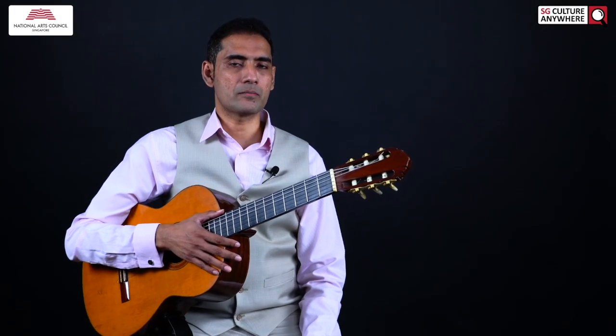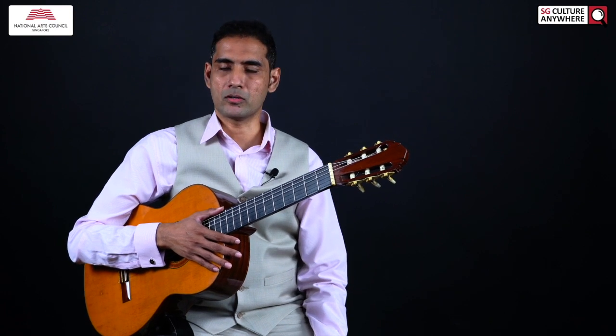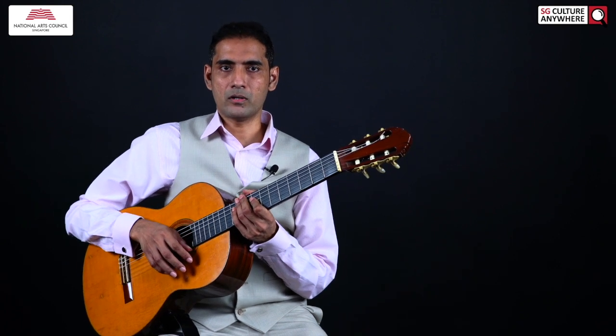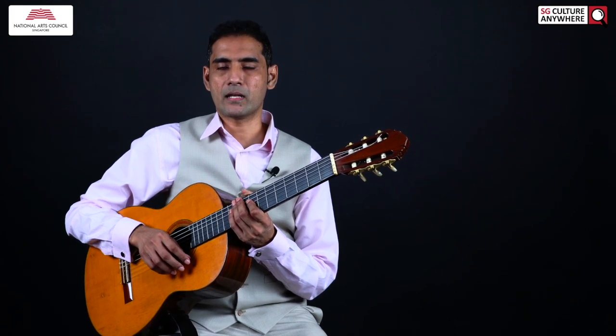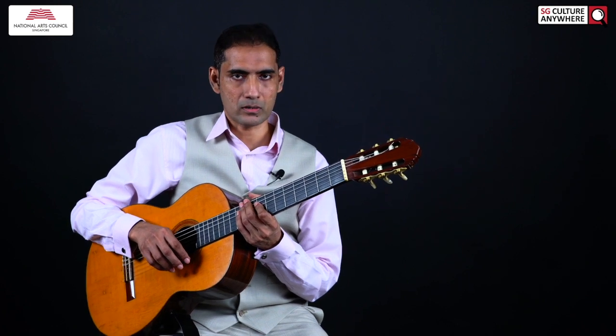The next technique is something called articulation. Articulation is something like ingredients which you add to your music to make it more interesting and more flavorful. We're going to look at two particular techniques. One is called staccato, where you shorten the duration of a note. And the next one is accents, where you play a note slightly louder with a stronger attack.